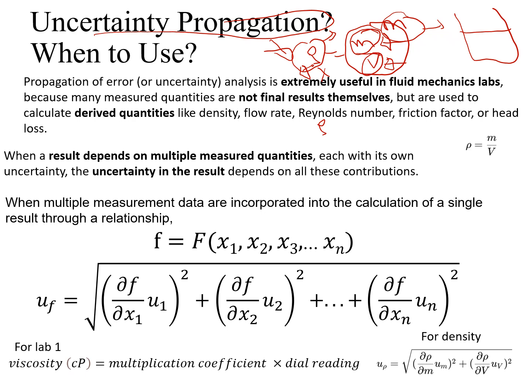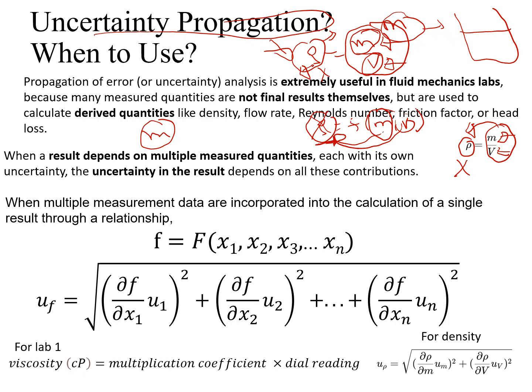So this is a derived quantity which depends on the measurement of mass and volume. In this case, density is a function of two variables, and we are not measuring it directly. So this is a derived variable. In that case, whatever error is associated with the mass and volume will propagate to density. That's why in that case we have to use propagation of error uncertainty analysis. In the previous case, if you are just measuring mass, a single variable, then you don't have to use propagation of error. But if you are measuring density, you cannot do it directly. You need to measure mass and volume, so whatever error is there propagates to density.